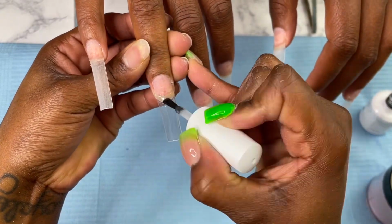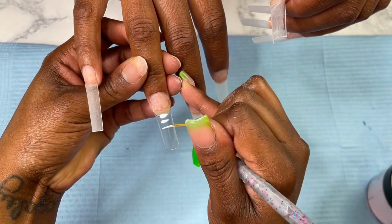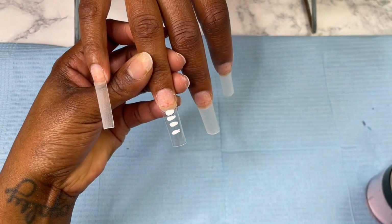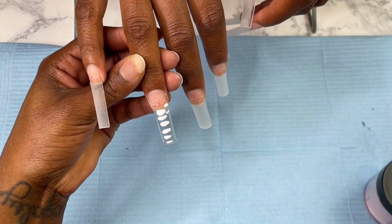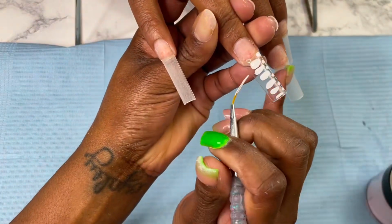This is one of my birthday nail girls. She comes on her birthdays, y'all, so she can get her super long nails. The first time she came, she got some extremely long nails, but we went a little bit shorter this time. She didn't even have any special requests. I just asked her for her color choices. She chose nude and white, and she just let me go ahead and freestyle.